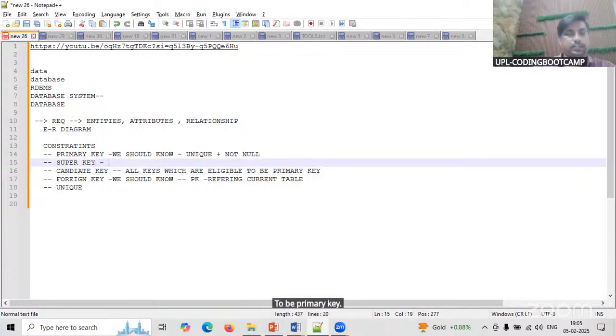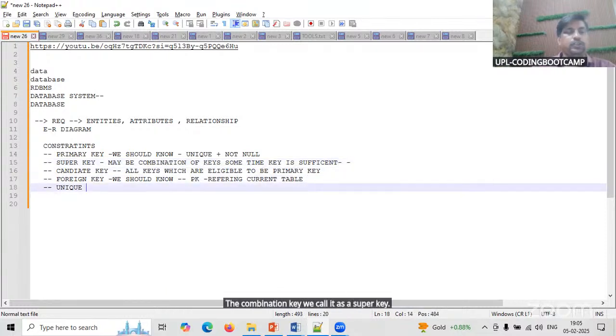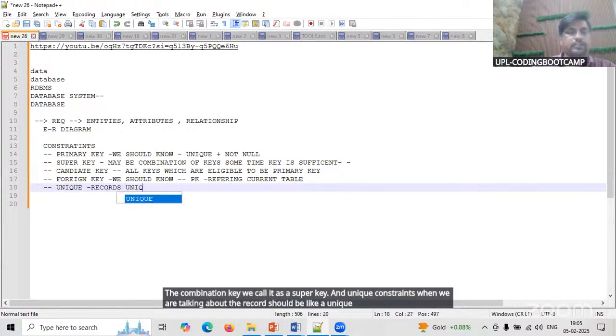Super key may have a combination of keys to determine uniquely, but sometimes one key is sufficient. The combination key we call a super key. And unique constraint means the record should be unique, for example, email ID. When you are inserting a duplicate email ID, you should get a prompt.